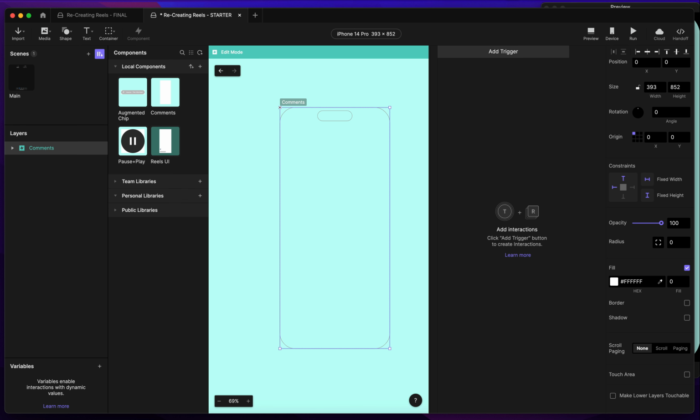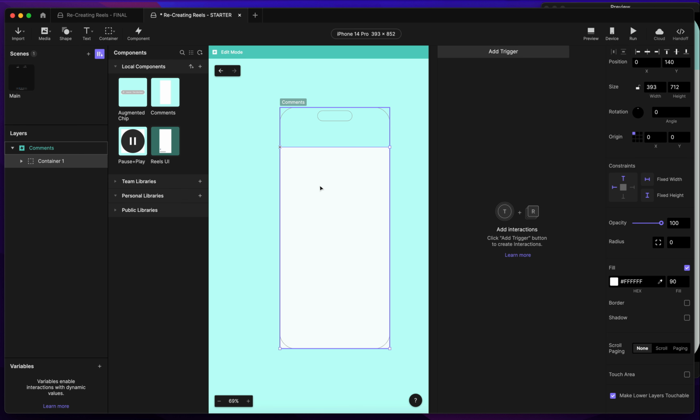Okay, so we did that, and we're going to make a new container with the dimensions 393 by 712, and we're going to call it main UI. I'm going to position it down here. Just so you can see, this whole thing is a component, but this is really what we're seeing.